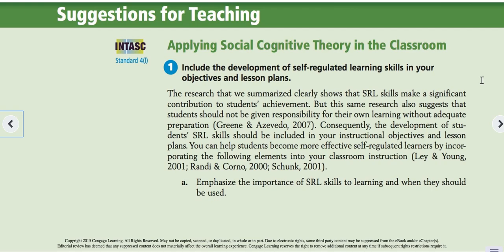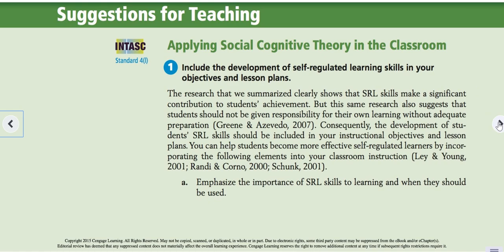But this same research also suggests that students should not be given responsibility for their own learning without adequate preparation. Consequently, the development of students' SRL skills should be included in your instructional objectives and lesson plans. You can help students become more effective self-regulated learners by incorporating the following elements into your classroom instruction.